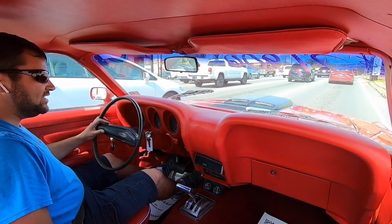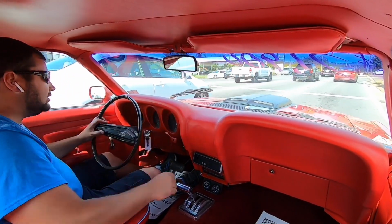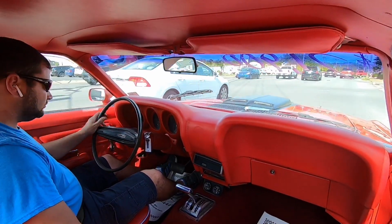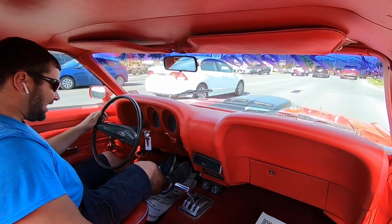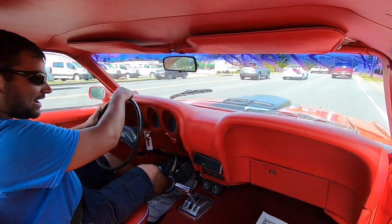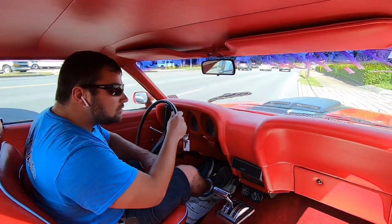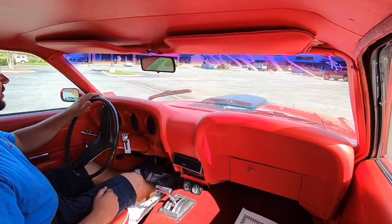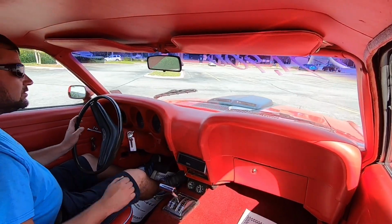Need to get some new blades. It's all the way down to the bare rubber. We'll get some new blades to put on there. I can't hear the turn signals and I don't see anything popping up on the dash anywhere. I've got it on. I know the power steering is nice and smooth. Probably steer with one finger if I had to.